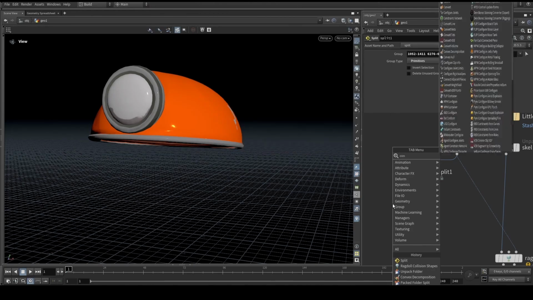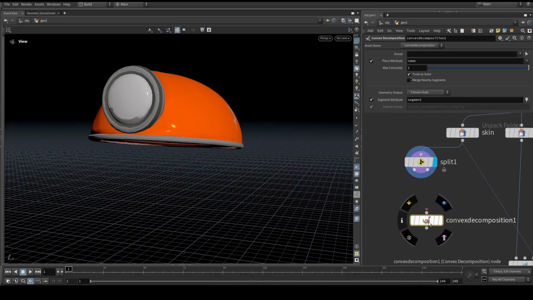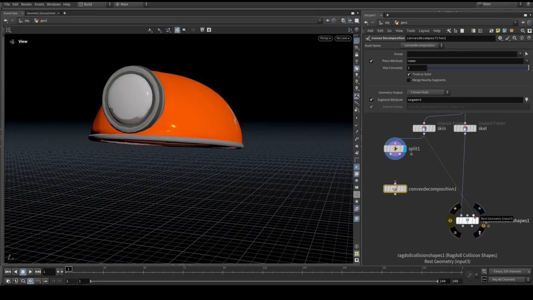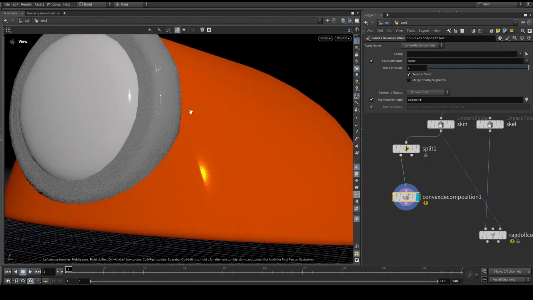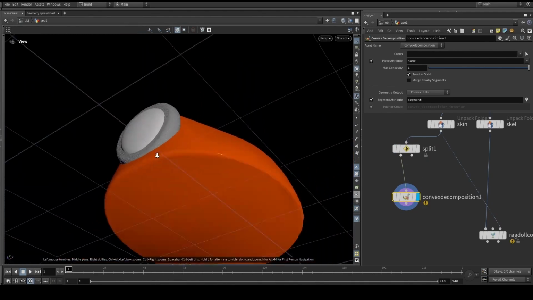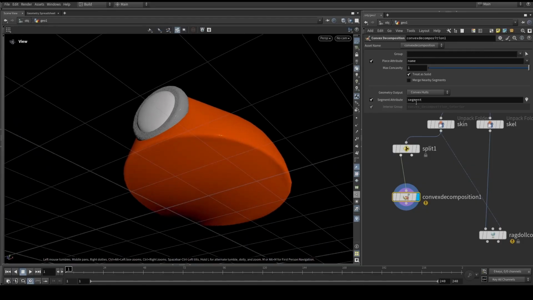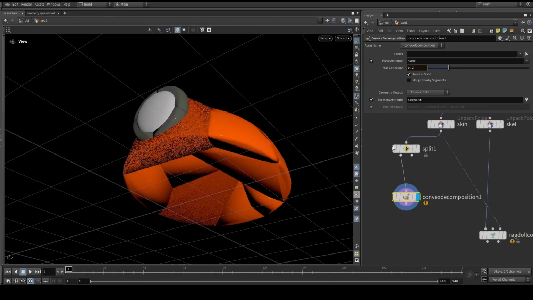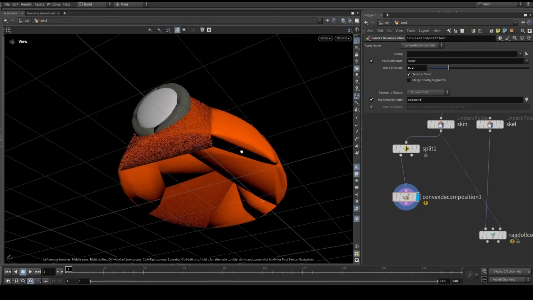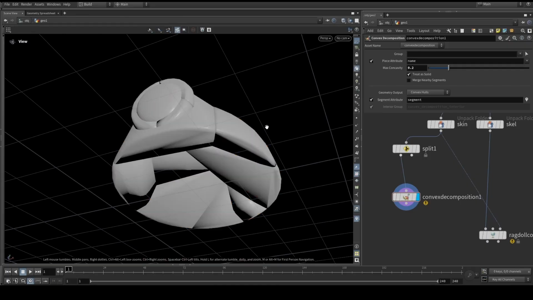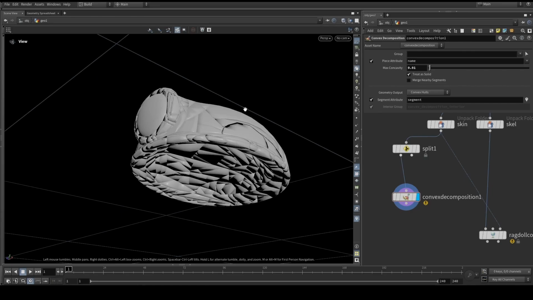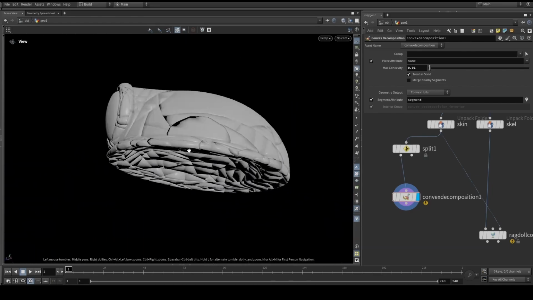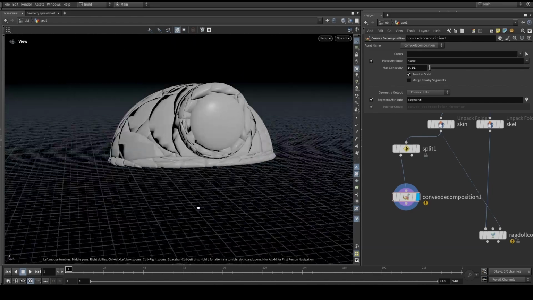So we are going to work with the convex decomposition SOP. This is also what the Ragdoll Collision Shapes node uses internally to build it. If I plug that in and run this SOP, we can see we've got crazy dense geometry going, and again it's ruined our concavity. So let me try something a bit lower. You can see we're getting something. I'm going to kill the materials for a second, and try even lower, 0.01. You can see we get a really reasonable concavity.